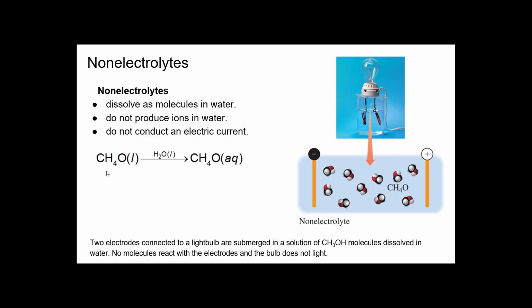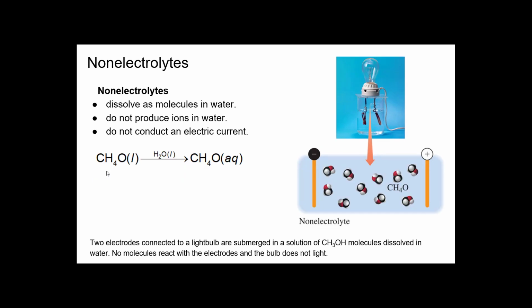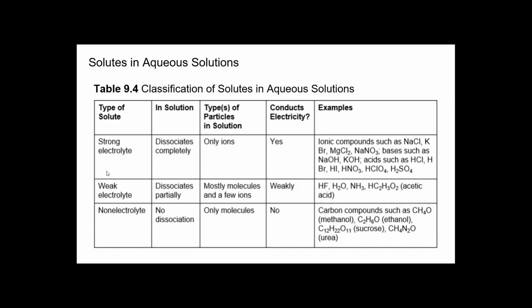It has to be an ionic compound, or it has to be, in this case, some ions have to partially come off in order for a charge to happen, to be even considered a weak electrolyte. So this is considered a non-electrolyte. It will still dissolve. There's still one phase, but it does not conduct an electric current.